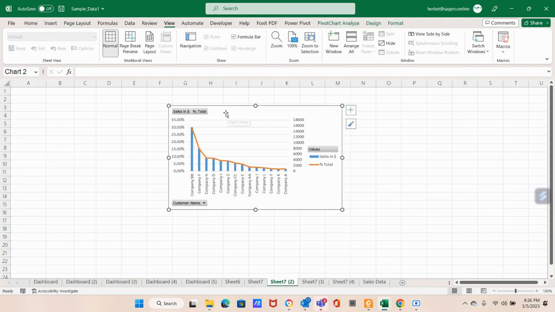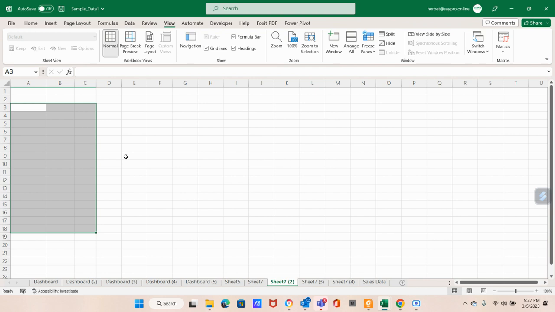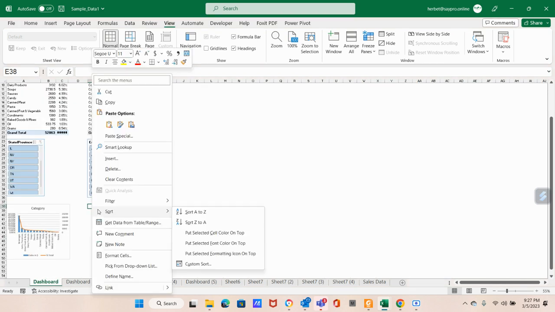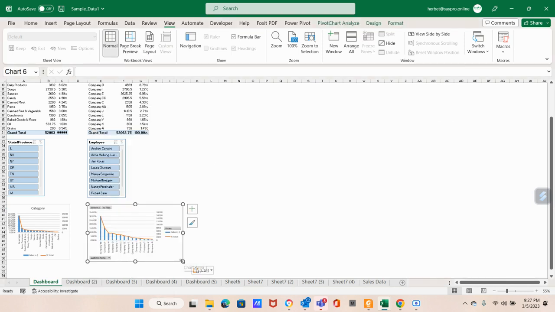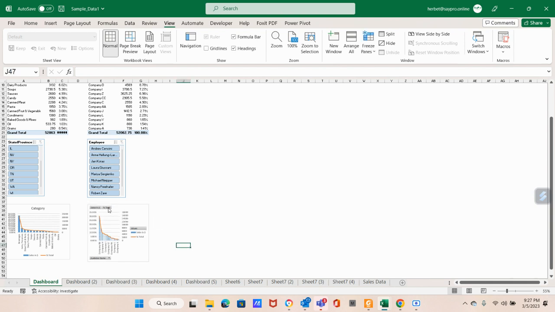If you check this one again, we just have to clean our chart so that it doesn't have all of this. So let's just cut it and paste it here. Once pasted, make sure that you shrink it and it comes here.